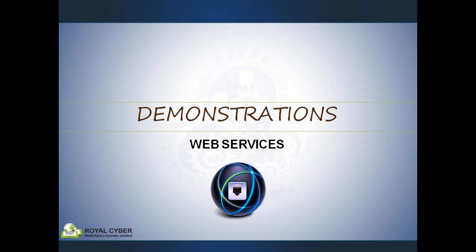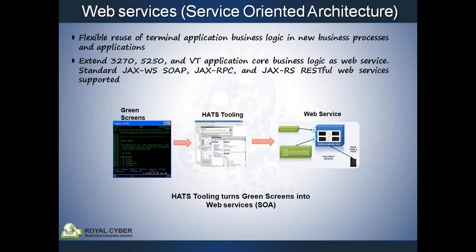Now let me give you a demonstration of the web services. Modern applications based on SOA architecture have a proper mechanism to communicate with other applications, a facility that is practically absent in green screen legacy applications. With the help of the HATS tool, we can develop web services that can be used to get the data back and forth from and to the green screen. You can create both REST and SOAP web services with HATS.